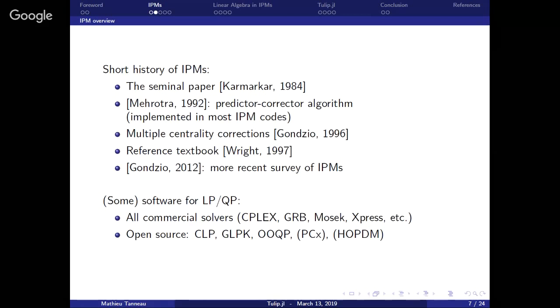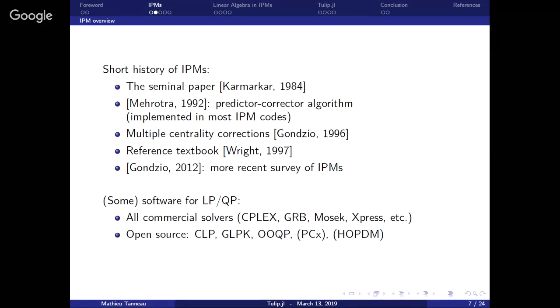OOQP is a solver that was written by Wright, I think in the 90s or early 2000s. That's written in C++ and aims at doing essentially what I do, but in C++ and as of 15 years ago. So I don't think it's really developed anymore. I don't know if many people use it. My understanding is that most of its code base has been integrated within the PIPS solver that does parallel interior points. And there are a couple of others like PCX and HOPDM. These ones are written in Fortran. I don't think the code is completely open source, but if you like Fortran, you can look at this.